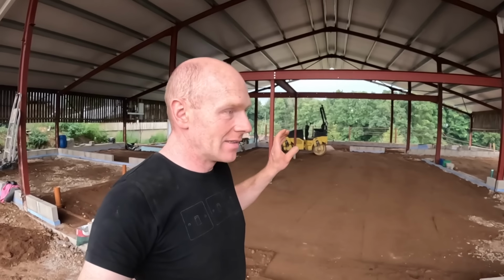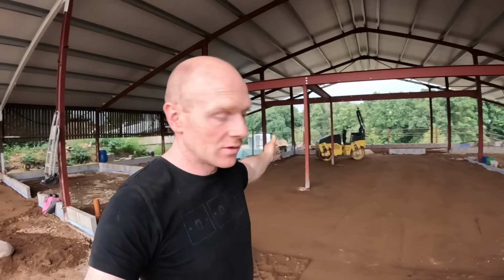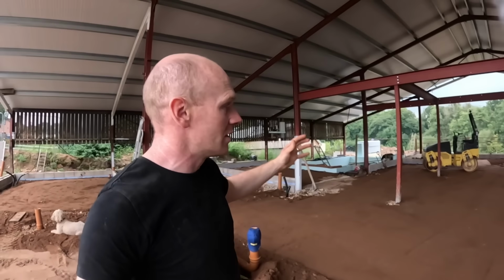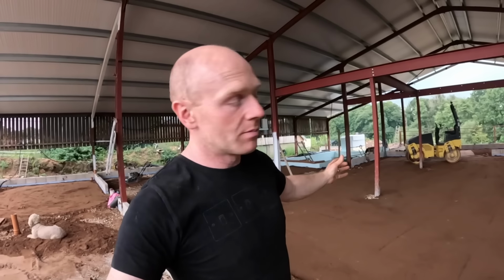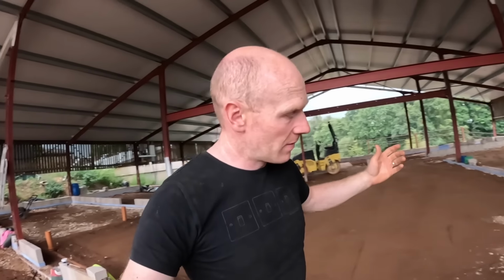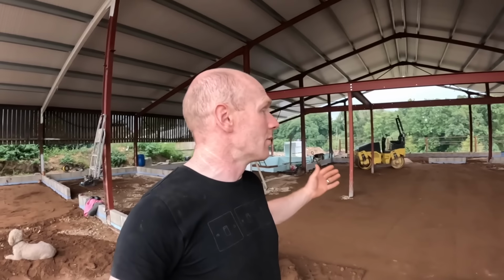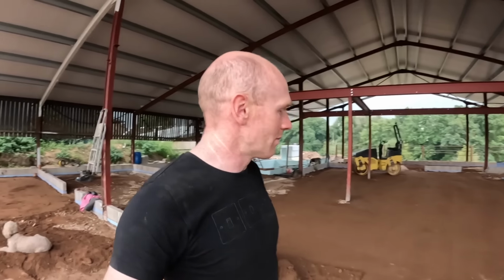We've managed to bring in, I would guess, 30 tons or so of our sand from down there, and I think it was a good option. We've saved loads of what we would have had to bring in, yet not really compromised anything. We're still putting probably 30 to 40 mil of the clean screen sand that we just got. So that's going to give us the perfect base ready for blinding. We've just got to hope that we don't end up with loads of driving rain coming in now and making a mess of it. I don't think it will, and we've still got time to perfect the finish, or the levels I should say, before the insulation goes on.